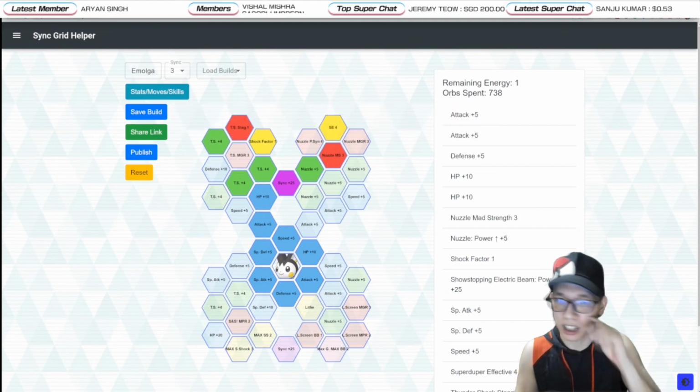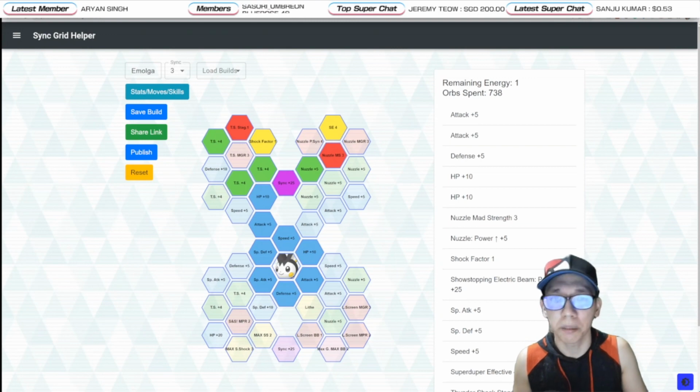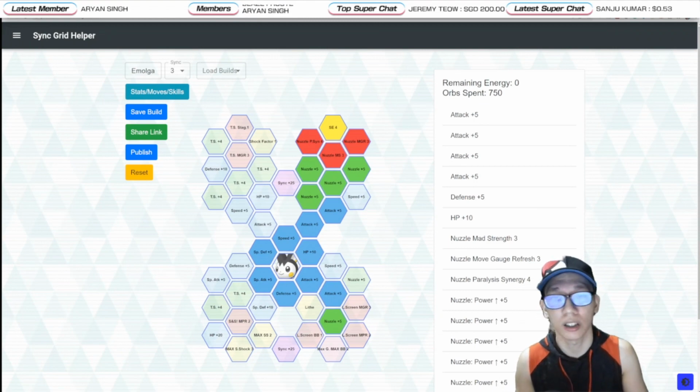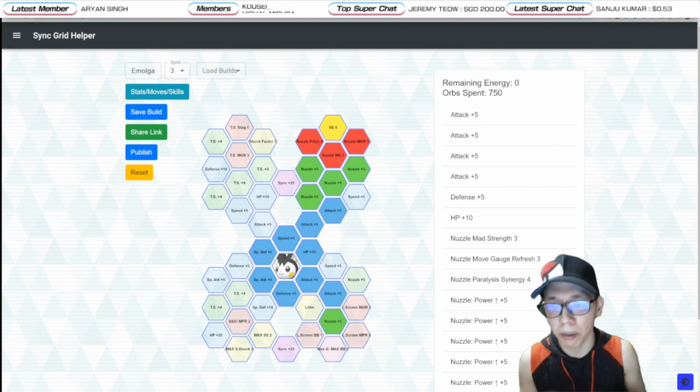Nuzzle Mad Strength 3, so I got that. And then for the Nuzzle build over here, this is what it looks like. We got Thundershock Paralysis, or Nuzzle Paralysis Synergy 4, makes our Nuzzle stronger, 40 to 50%. We got Mad Strength 3 every time we use Nuzzle, a 40% chance of raising our attack stat, which is the stat that we look at when we use Nuzzle. We got Move Gauge Refresh 3, we got super duper effective 4, as well as powering up Nuzzle tiles.